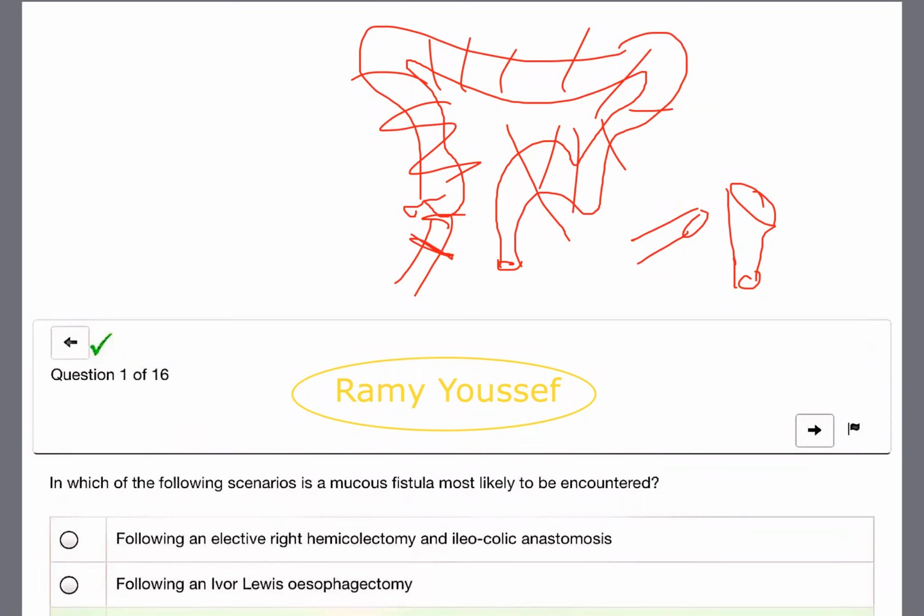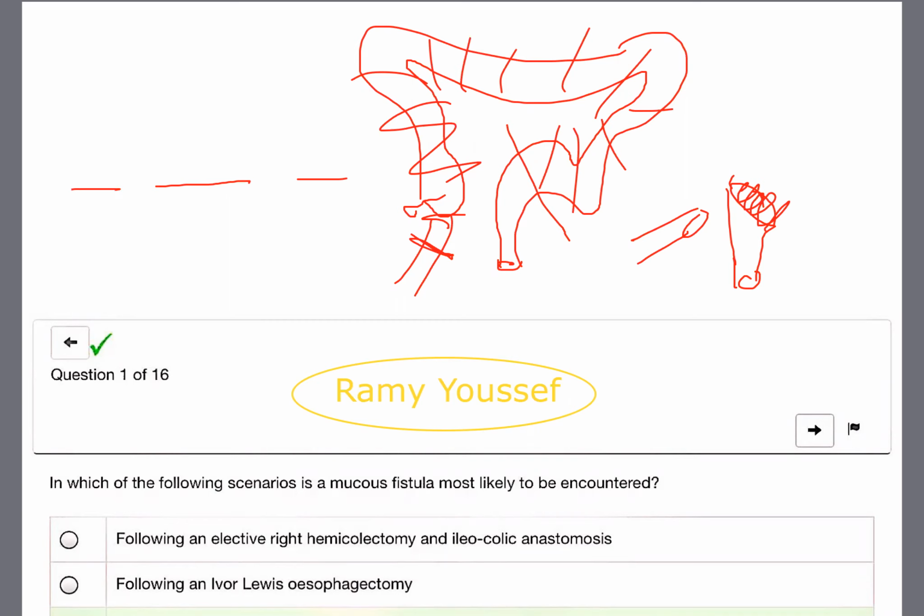And another one, if we can't do it as a primary, we can close the terminal part of the rectum and make what is called Hartmann's. Or if we can't close this for any cause, like a severe colitis and severe infection, and it is difficult to make suturing here, what we do is go to the abdominal wall.